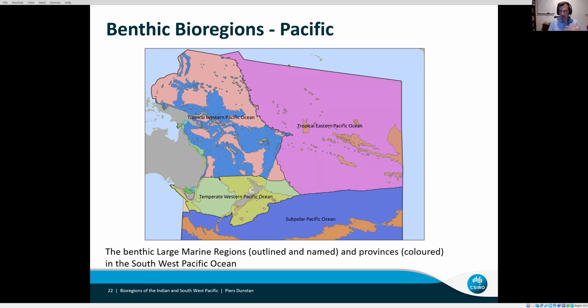So that's the very broad outline of the work we've produced in terms of just the spatial pattern of biodiversity. And it does show that we see quite different patterns in the pelagic and the benthic bioregions. But those broad patterns are actually consistent in the Indian Ocean and the Pacific Ocean. And we can see that those ocean basins, across the scales that we're talking about here, are actually operating in a fairly similar way, which is probably something that we should actually expect to see.